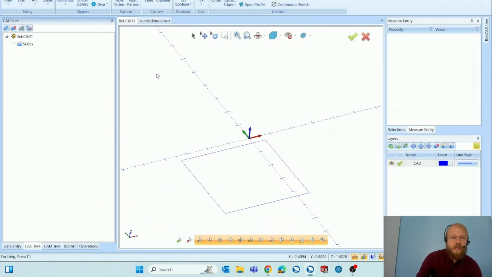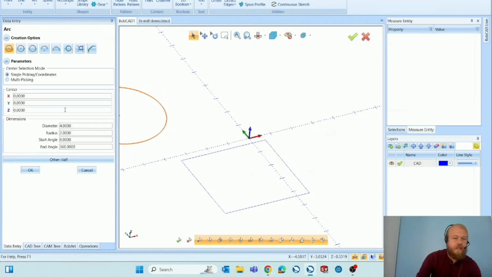So for the inner diameter, under Create 2D, make sure you guys can see my screen here. Okay, so Create 2D under Arc. I'm going to type in my inner diameter. Let's go with 1/8 of an inch. Well, let's see, what is my OD? I'm going to go 1/2 inch. So let's go 1/4 inch for the ID, just to make things easy, and click OK. And I'll go with 1/2 inch diameter for the OD. So all I did was type in a 1/4 inch diameter and then a 1/2 inch diameter, clicking OK for each one of those.